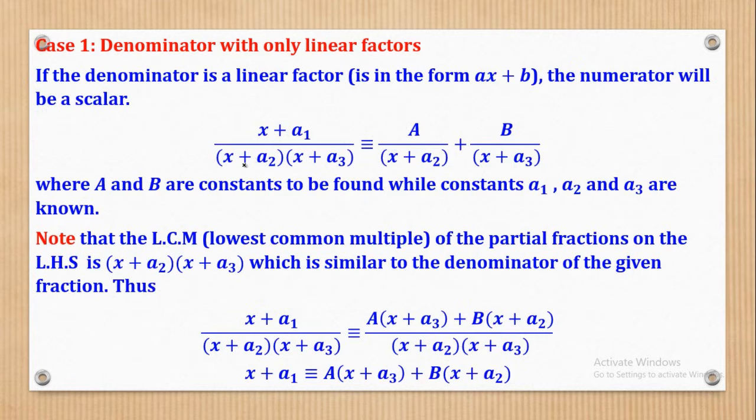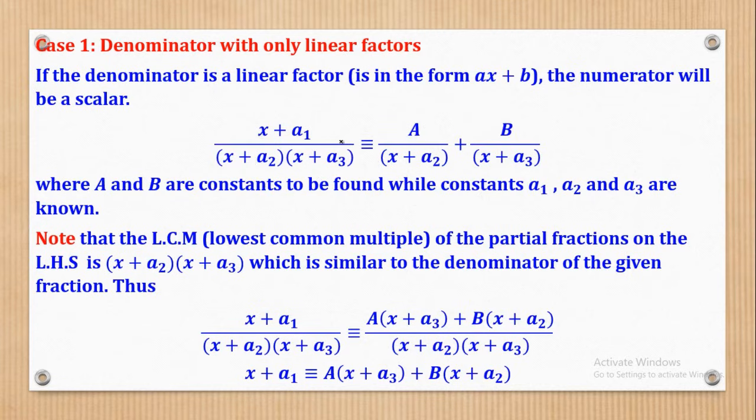So that means that you'll first let, because we don't know what is here, so we're going to first let it be capital A for this factor, and also do the same for this factor, and put here another constant. So the constants must be different. If this is A, this will be B. It's not a matter that you use A and B. You can use K, K1, K2 like that, but it's easier to use A and B, A, B, C, D like that.